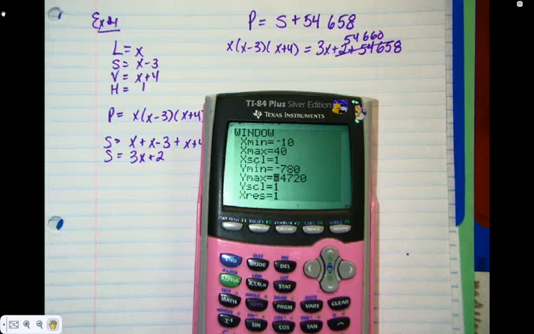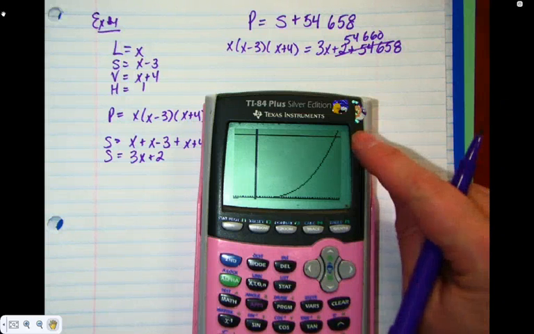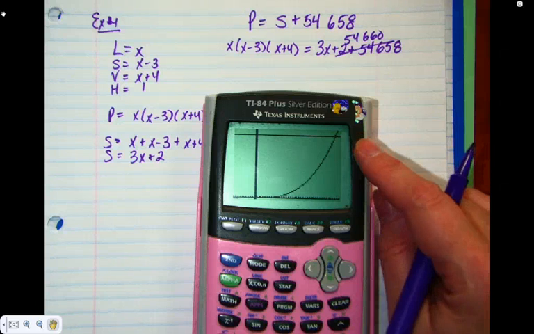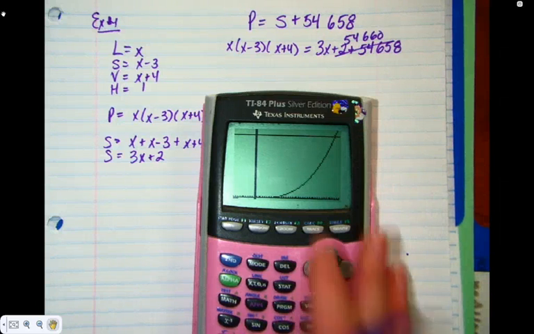What do you want to add to make it a little bit? $60,000? Are we okay with that? And again, if it's not the right number, we go back and fix it. It's not the end of the world. So graph. It's barely there, but we can see it. If you wanted to change your x max again to get a better picture, go for it. Doesn't matter as long as you can see that intersection.